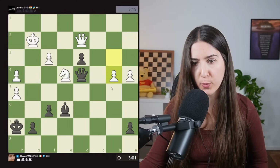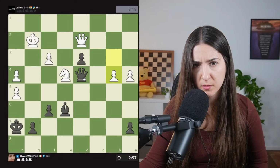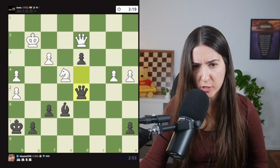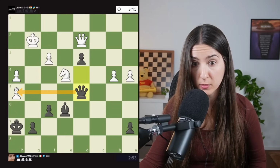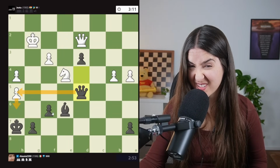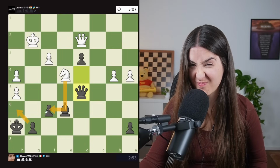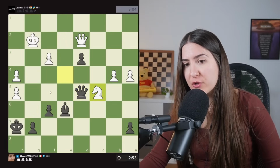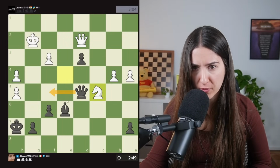Yeah, they're pushing the pawn, which is a very smart move. Very smart idea. I will go back with the queen. I want to attack this pawn. I need to start to take back material. h6 can be annoying because I can't take, since this would be a fork, a deadly fork. But now the queen is also threatening to go on the other side to collect some more material.